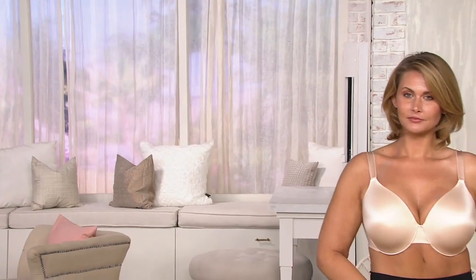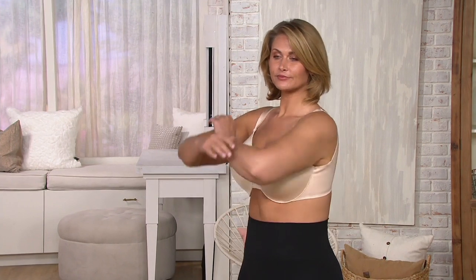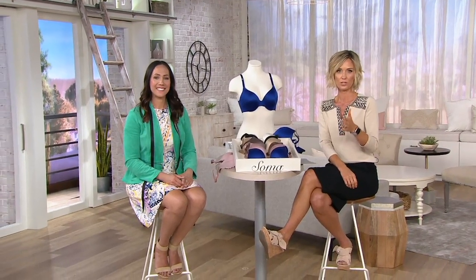It solves a multitude of sins when we're talking about things that we hate about our bras. You can see on Taylor how beautiful it looks — she is a bustier gal, and this is just such a great silhouette on her. She's getting that full coverage cup in the front, and then all-over smoothing around the sides and the back — that great U-shape. She's in a 40DD. This goes all the way up to 44G. Mochaccino sizes from 36G through 34B are either gone or almost gone. 34DD, 44DD, and 34G are gone or almost gone.